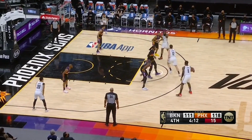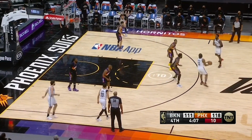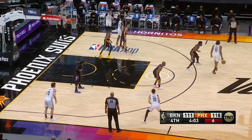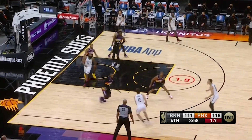The Nets do it again on this possession when it felt like the Suns could have fought harder to avoid the switch, and Harden welcomes Ayton to the dance, blows right by him, and then catches Crowder sleeping for a step despite guarding the best shooter in the gym who cuts it to 4.